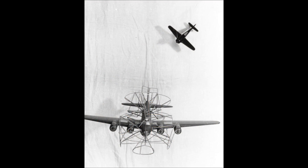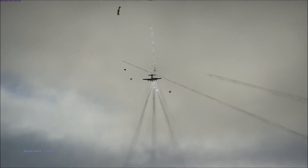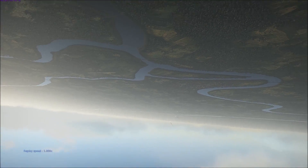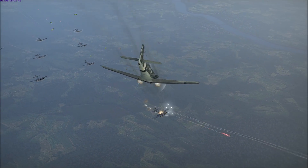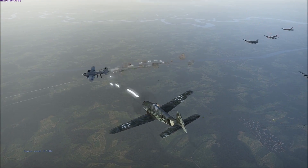The various turrets can cover virtually all angles of attack. The key is minimising the number of turrets that can fire on the attacker at any one time, and minimising the time spent within range of the guns. Attacking from below means only the ball turret has line of fire, and the player using gunner view can't see the attacking aircraft — only the user's name tag if playing in arcade or realistic battles. Also consider a sweeping pass from 2 o'clock or 10 o'clock; not only are you a difficult target to track, there is an opportunity to target the cockpit and engines.